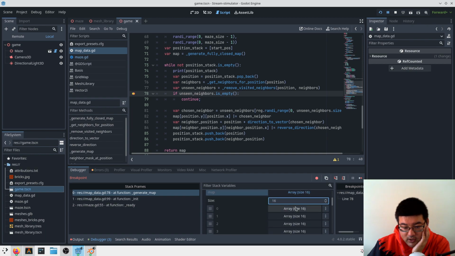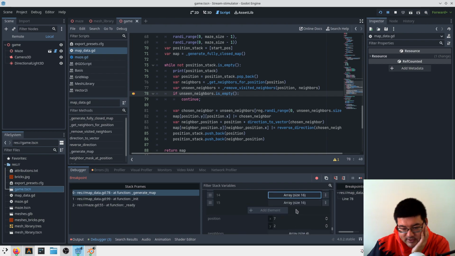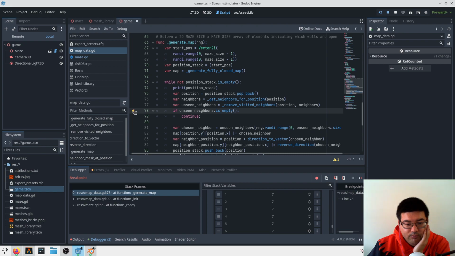Map is an array. It's still got zeros in here. Sure. Everything seems populated. I hate that just copy pasting this out into its own class caused such major problems.